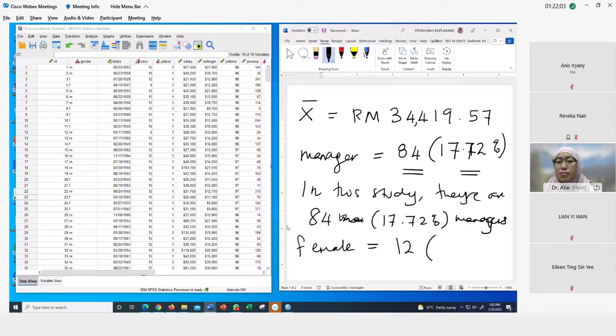Okay, come on, people. I don't want to waste too much time. 34.29%. Is it correct?